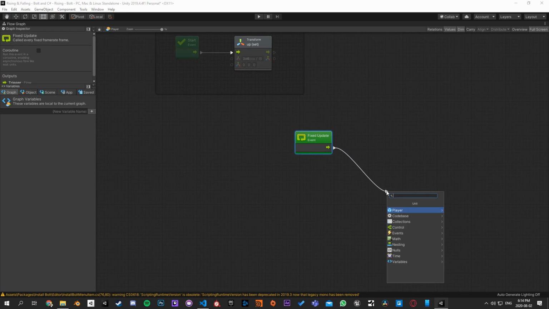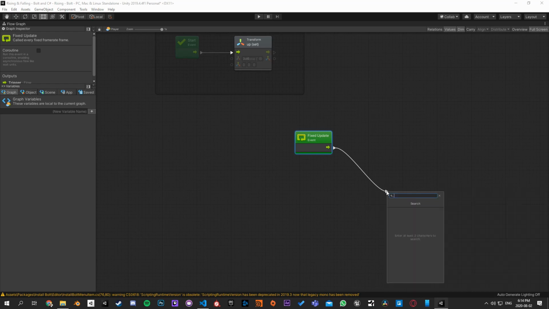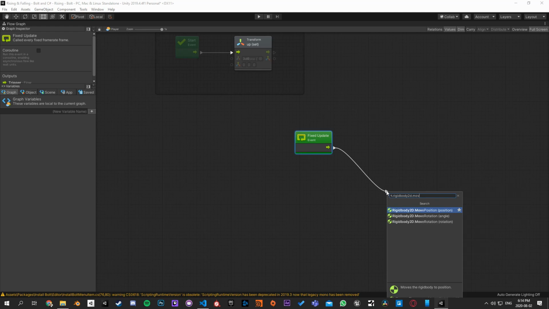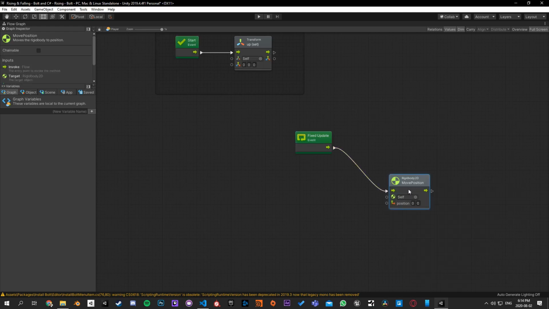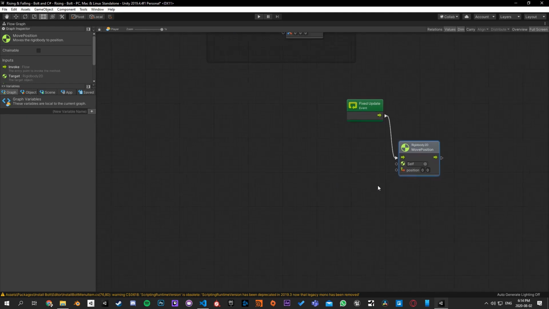So we'll just add a rigid body 2D dot move position. There we go. And this will allow us to essentially define an X and Y position for where you want to move this rigid body to.